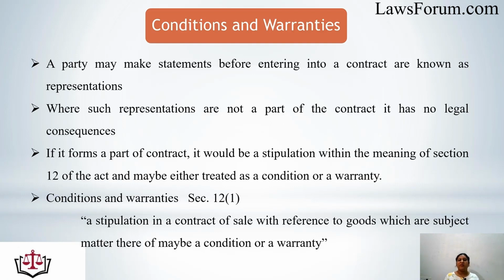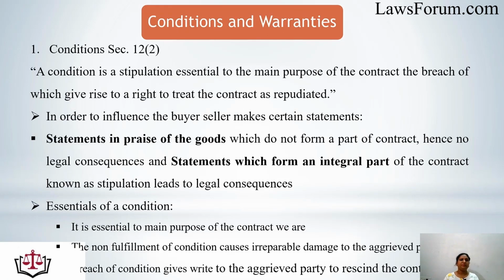So now what is a condition, what is a warranty? Section 12 subsection 1 explains it: a stipulation in a contract of sale with reference to goods which are the subject matter thereof may be a condition or a warranty. That means to induce the sale, whatever representations are made, if those representations have become part of the contract of sale, then it is called a condition or a warranty. Now let's see them in detail.